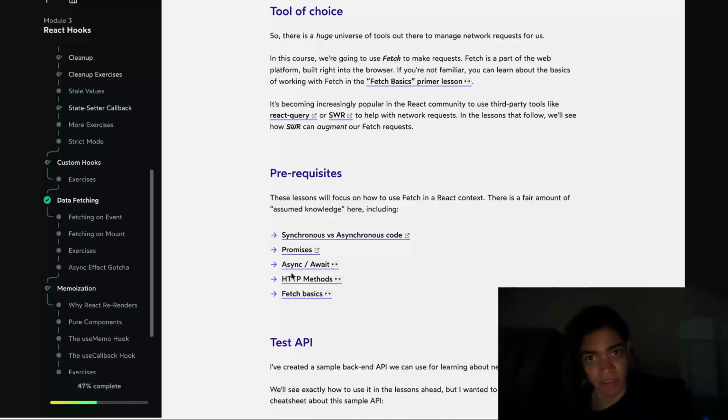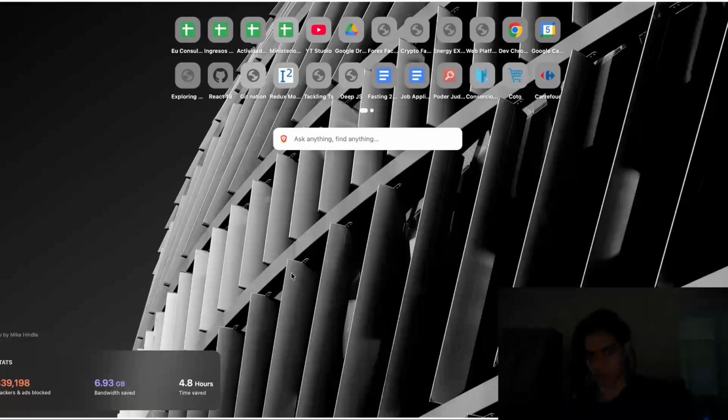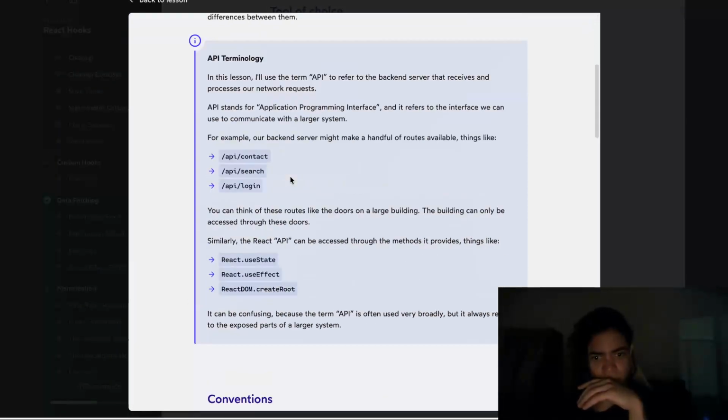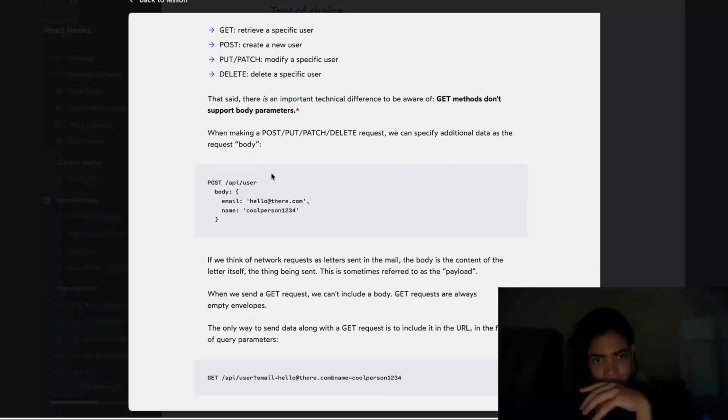Also understand how data is transferred in the HTTP protocol, which is knowing about the verbs and about the HTTP codes. 100 series is for information, 200 is for client success, 300 is for redirections, 400 is for server errors, and 500 is for... that's interesting. Yeah, it doesn't define that.